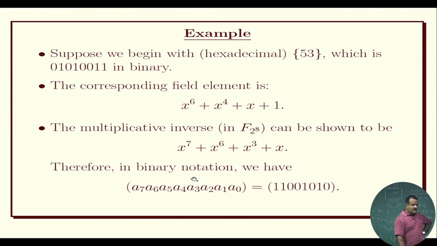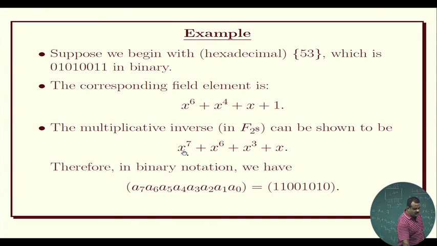Suppose we want to have the output for 5 3. This is 8 bits, and 8 bits can be represented as 4 bits and 4 bits. So 5 is in hex form, 3 is also in hex form. 5 is basically 0 1 1 0, and 3 is basically 0 0 1 0. So this is our AIs. Now if we convert it into a field element, it is basically 1 plus x squared plus x to the power 6. This is the field element corresponding to these binary bits. Now we have to invert this. This is a non-zero element in the Galois field, so it has an inverse, and we calculate the inverse. You can check by multiplying these two modulo that irreducible polynomial, and we can check this is 1. So this is the inverse.